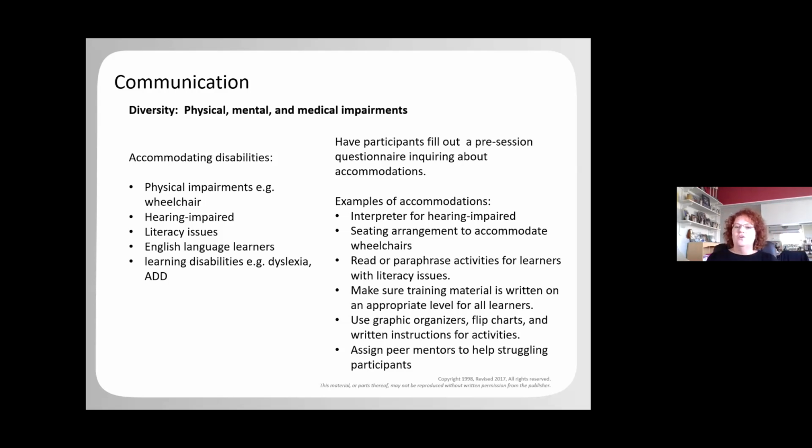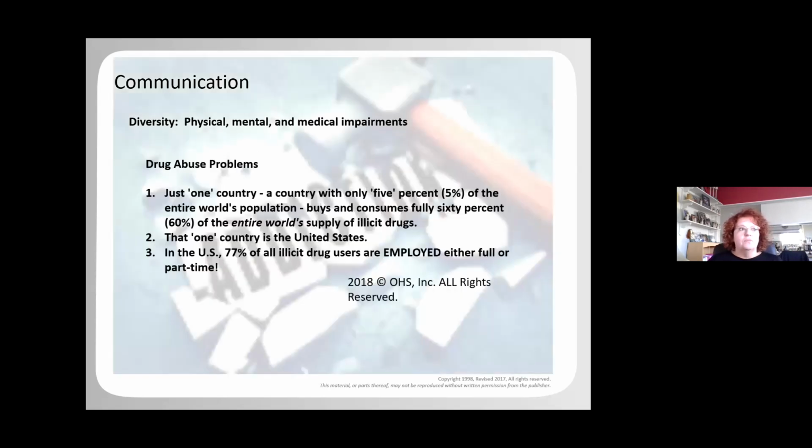So you're going to have people that can't read at all sometimes. You know, some of mine, and you don't want to embarrass them. That's not something they're always comfortable telling you. And that's going to be hard too, because most of the things you do, they're going to have to be able to read. English as a second language, that's hard because they know how to read, but they know how to read a different language. So all of this comes into play with diversity.